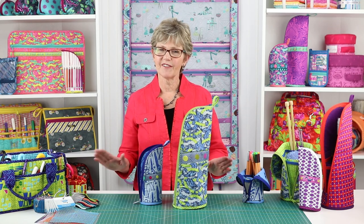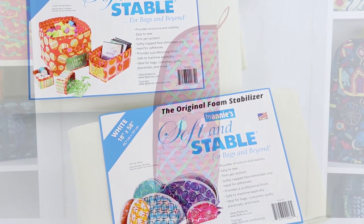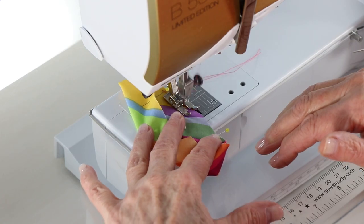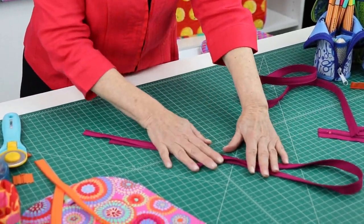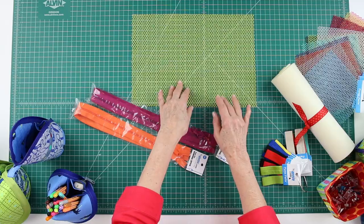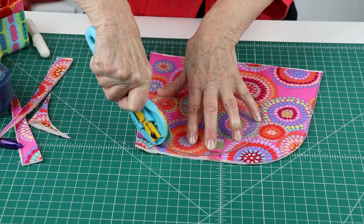The Flipping Out pattern is fun to make and offers a great opportunity to learn new skills: two ways to stabilize fabrics using Soft and Stable, how to prepare bias binding for small circular pieces, how to install a zipper using just one side of the tape, how to attach the zipper slide, and how to assemble the cases. You'll also practice how to work with mesh and fold-over elastic to prepare pockets, attach the pockets to the body, and shape the body.